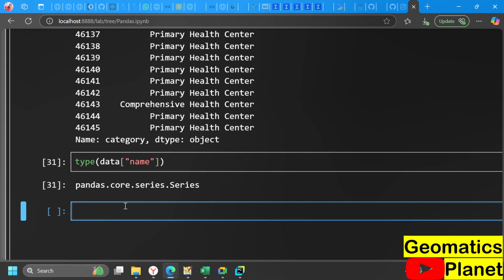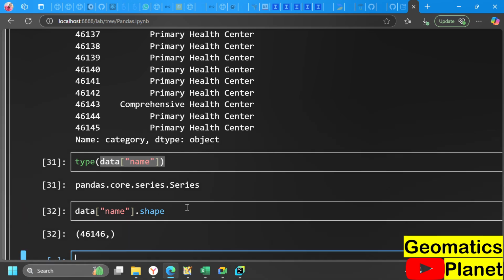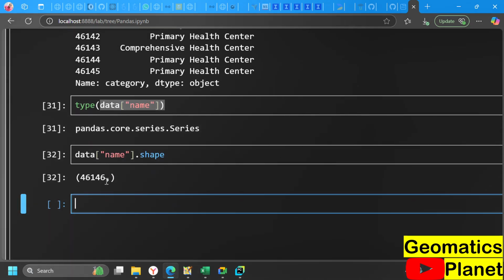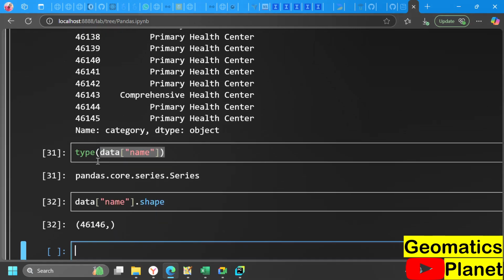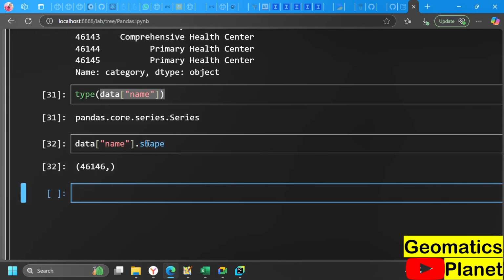Then what else can you do? Also, I want to know what the shape of my data is. The shape is the length. What is the length of the data I am talking about? So if I paste what I have copied here, I will say dot shape, which gives the length. If I run this, I should be able to see the total number of the data, which is what you are seeing here, 146 rows. This is how many names are related to that column. So this can be applied in different ways, or in different scenarios.